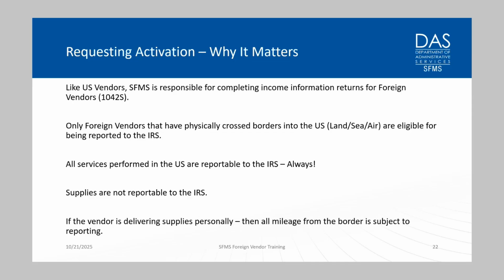So love it. And if a vendor is delivering supplies personally, so say you ordered something from Canada or Mexico and they chose to drive them here, then all mileage from the border is subject to reporting. And all of a sudden, as soon as they come over that U.S. border, it counts. They are now in the U.S. They have broken the land, sea, air barrier. Hope that makes sense.